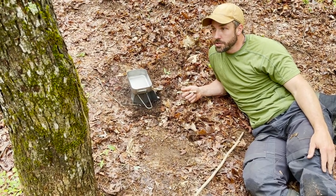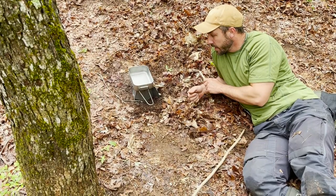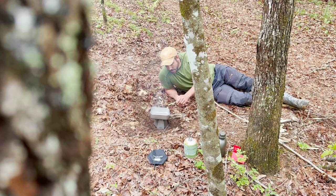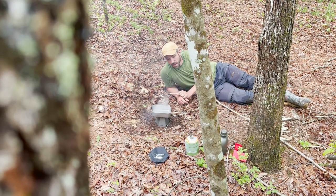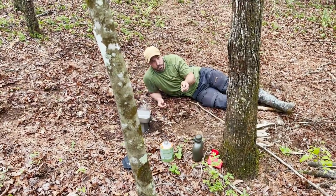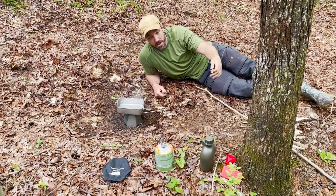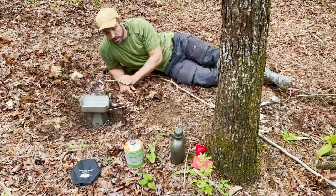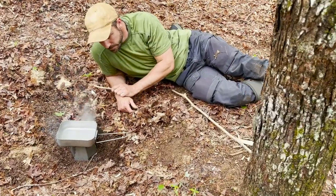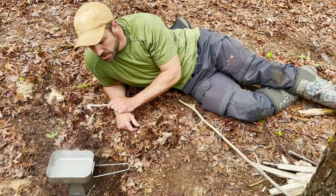There's also a bigger signature - if I was trying to keep a low profile, there'd be more smoke and more stuff to dispose of after the fact. With this, I could just kick it around, stomp it down into the dirt, cover it with some leaves and call it a day. That's why I like these little stoves. I'm personally just not into carrying a lot of fuel if I don't have to. I recently took an offshore paddleboard trip where this was the only option - there was literally zero natural fuel, and it was illegal to burn where we were. But pretty much everywhere else, this is the ticket - my first choice for lightweight camping to cook your food and boil your water.